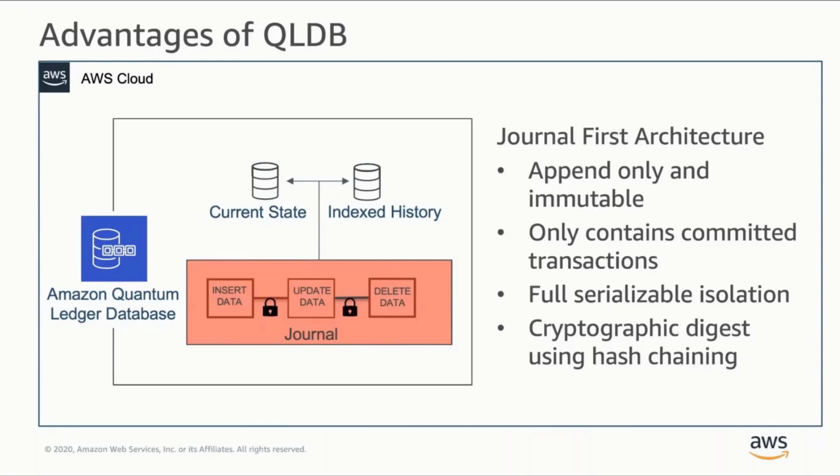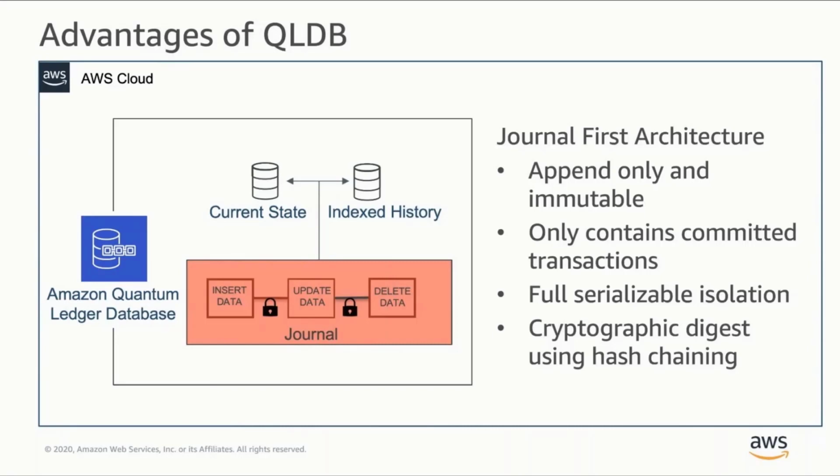All interaction with QLDB takes place within a transaction with full serializable isolation. This is the strictest level of isolation. In technical terms, QLDB uses optimistic concurrency control. What this means is that when the application attempts to commit the transaction, all of the state, which includes all the reads and the writes, is submitted to the journal. QLDB then checks to see if another transaction has interfered or modified with the data being accessed, in which case it will reject the transaction back to the calling application when that happens. So this is why QLDB is able to offer such strong guarantees around the completeness of the data.